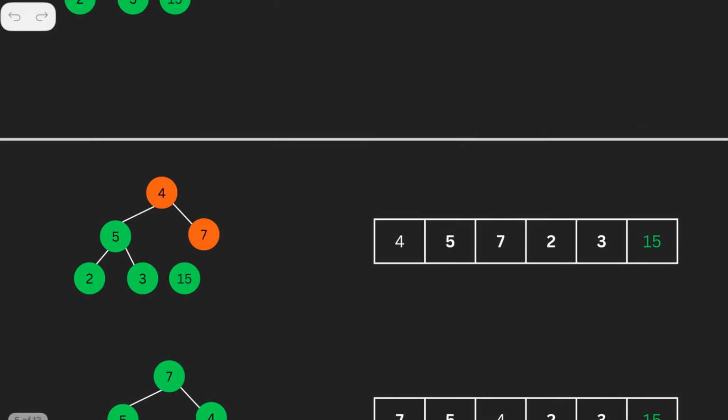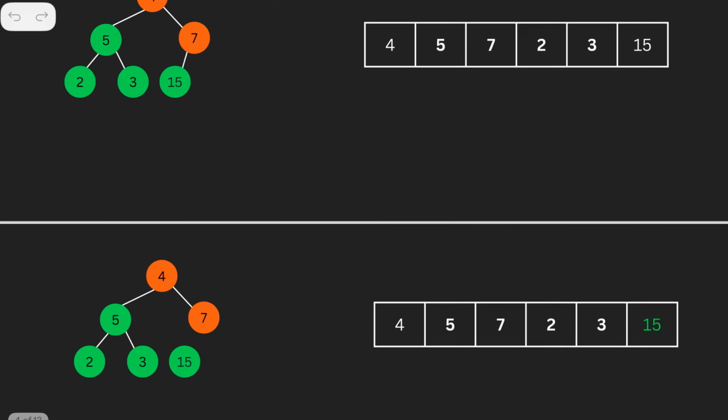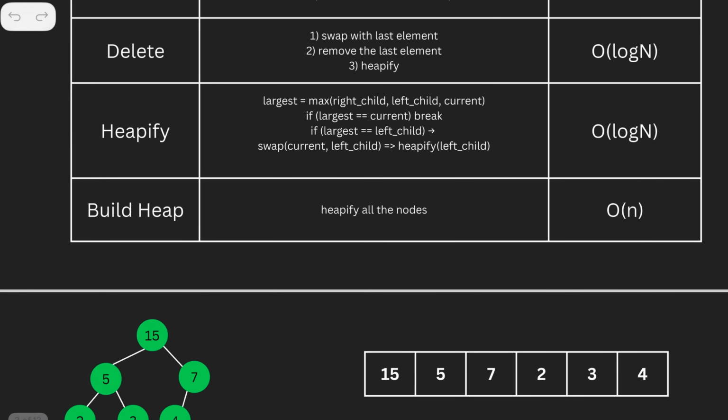So now I hope that you understand that check as well. Usually we don't discuss that check, we only say if largest element is equal to the left child, then we are going to swap and heapify. But this is the half truth. We also need that check where we are controlling the portion of the tree that we are going to heapify.